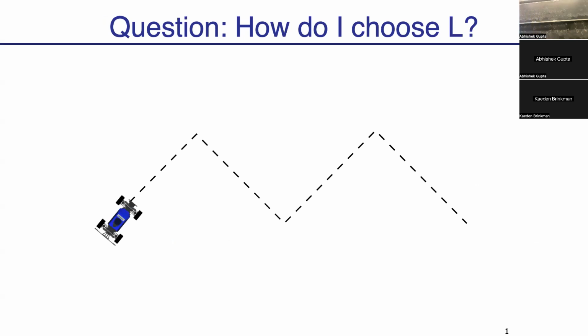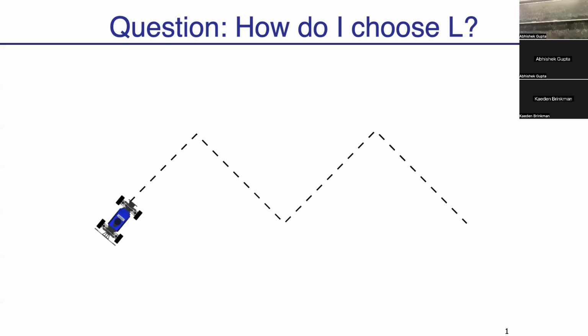Now, one thing you'll probably study empirically is the question of how you choose L so that it doesn't make holes. If your L is pretty far in the future, let's say you were here and you chose an L all the way here, you're probably gonna skip a bunch of stuff in here. You're gonna take a slow arc, which is not gonna track things very exactly, but it's gonna be nice and smooth, because your arc is gonna be really nice and round. So your steering angle is gonna be small. But if you choose an L which is pretty close by, then you're gonna swerve really hard.